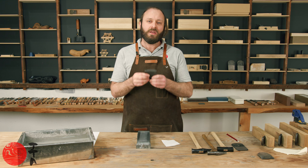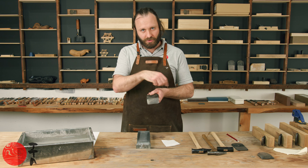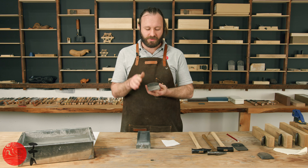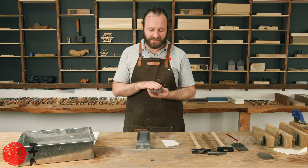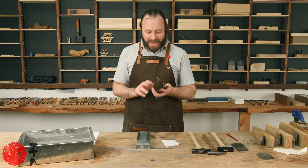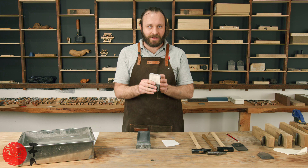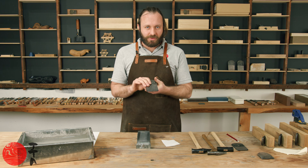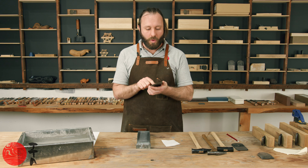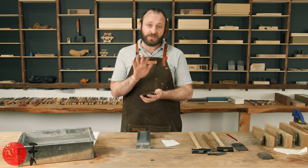When would one use Uradashi? One instance is setting up a new plane blade. From the factory, a Japanese plane blade may or may not be close to flat around the Ura. Often they are not. This is a Yamamoto Teshin 70-millimetre, and I've had the opportunity to see about 24 of these being set up in classes with Takami Kawai from Suikusha Carpentry. Almost all of them were diving off slightly in the right corner. We have the option to work all the high spots down to level, or we can use the Uradashi process to drive that corner down and bring it back into level with the rest of the Ura. That's what I'll be doing today.